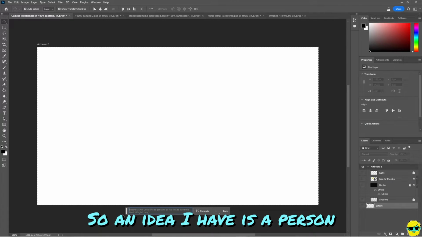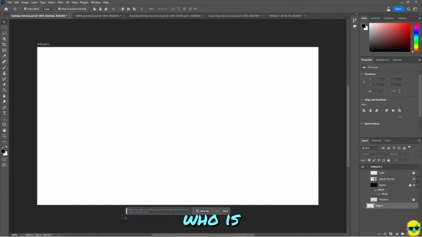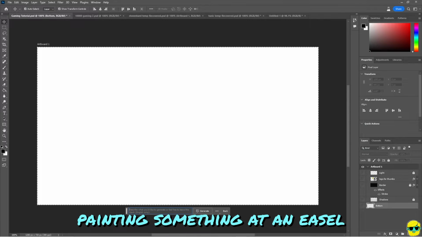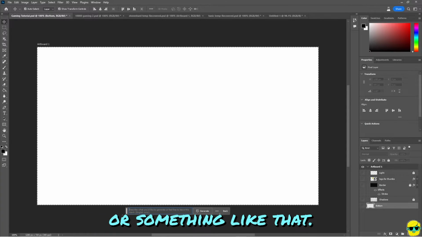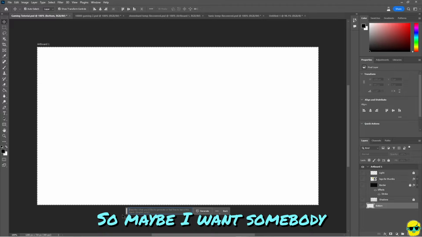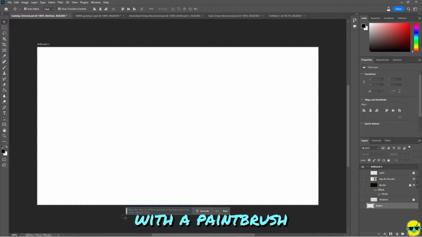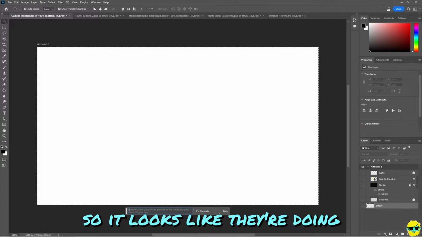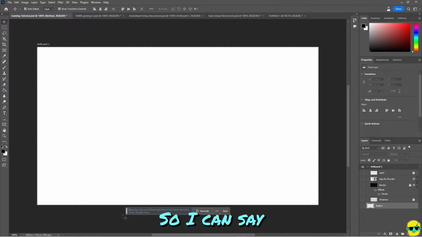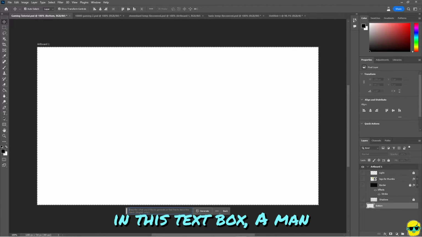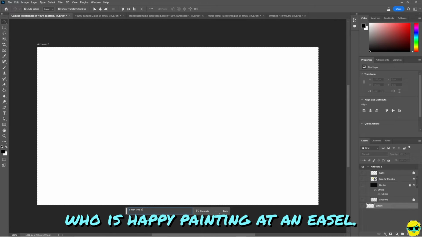So an idea I have is a person who is painting something at an easel or something like that. So maybe I want somebody with a paintbrush and they're painting and it's an image of somebody painting so it looks like they're doing a thumbnail. So I can say, in this text box, a man who is happy painting at an easel.